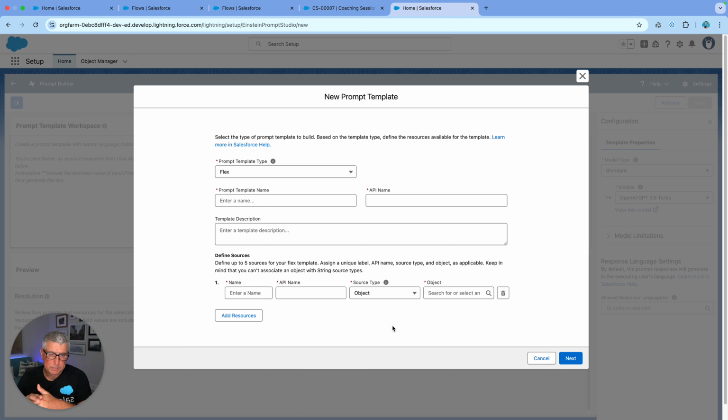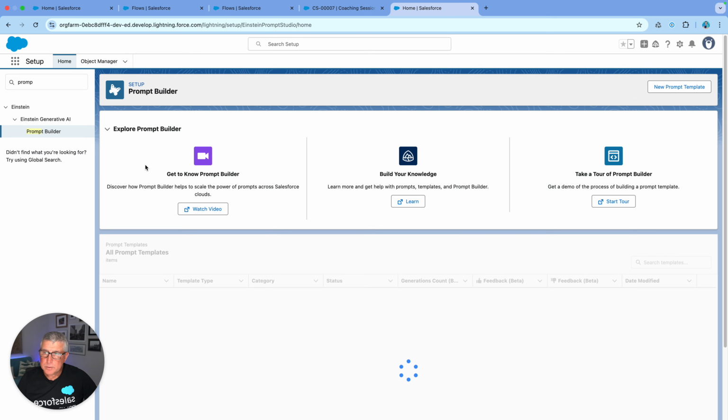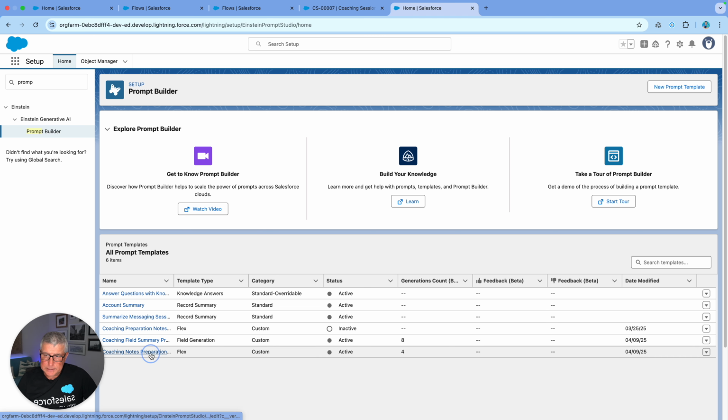So another prompt template. That's why what you want to do here is you probably want to be a little bit generous, on the generous side in terms of creating inputs. I would recommend, for example, always include a free text input. You don't really have to use it. You can just pass blank into it if you don't use it. That'll allow you to pass additional instructions to the LLM when you need to. So I built one already, and this is the Flex one.